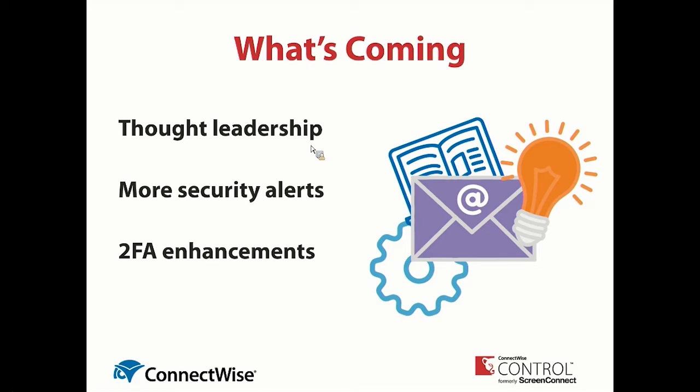Two-factor enhancements. We talked a lot a minute ago about the multi-factor stuff, 2FA, 3FA. We're starting by looking into the mobile area first, and then going from there out to the computers and desktops, the different OSs, to see what we can do. So expect to see some enhancements in that area pretty soon.